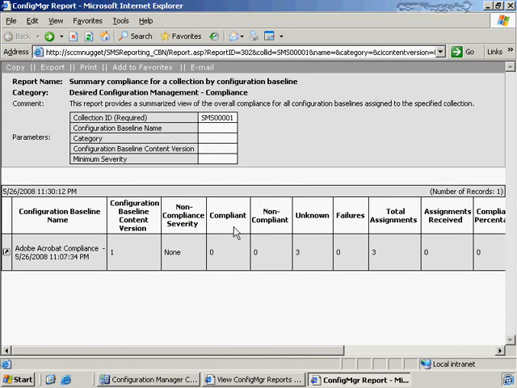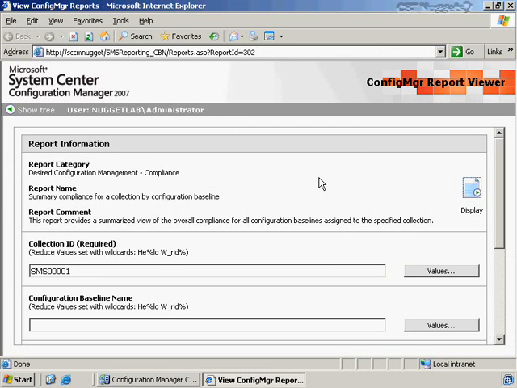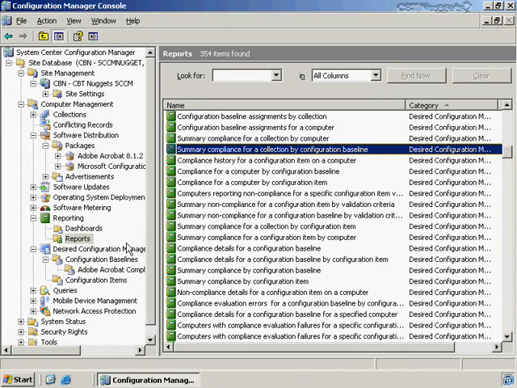But what this provides us is very high level information about the level of compliance in our environment based off of the compliance baseline that we've just created. This allows us to then give to, whether it's our auditors, our security people, or our help desk, or anybody that has the need to make use of this information, to let them understand, well, where are we in relation to compliance? Where are we in relation to security? How secure is our environment? How close is our environment to where we want to be based off of the configuration baselines that we've created and the items that we've created in those baselines?